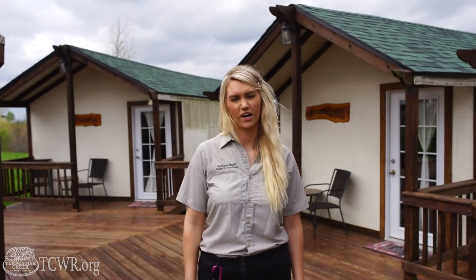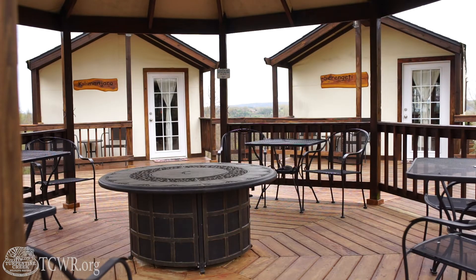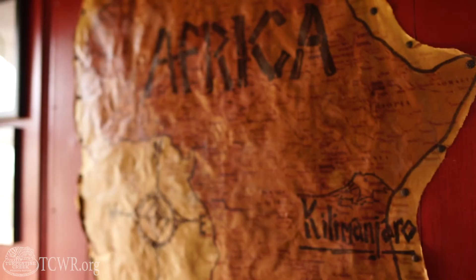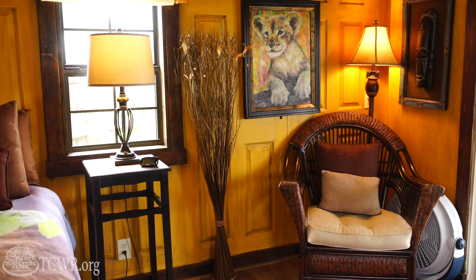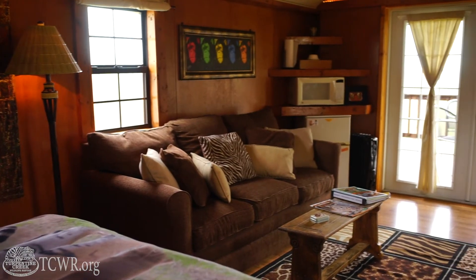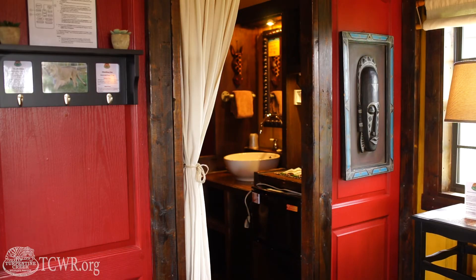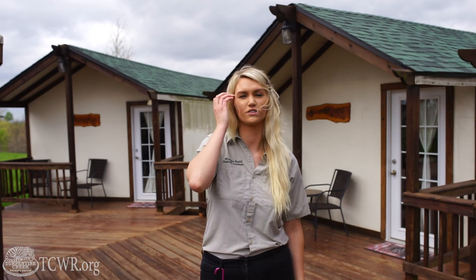I'm here at our beautiful Zulu Safari Lodges at Turpentine Creek Wildlife Refuge, where we have five units that share a front deck with a spa and a seating area with a fire pit in the middle. Each room also has its own private back deck and they are themed to their location or region in Africa, so you get the Africa and the Ozarks experience here. We have the Kalahari, Okavango, Kilimanjaro, Serengeti, and Congo Suites. If you rent all five Zulu Safari Lodges you get one for free. This idea was brought to us by D. Arthur and Lisa Wilson who went on an African safari in 1999 and wanted to bring that experience back to our supporters.